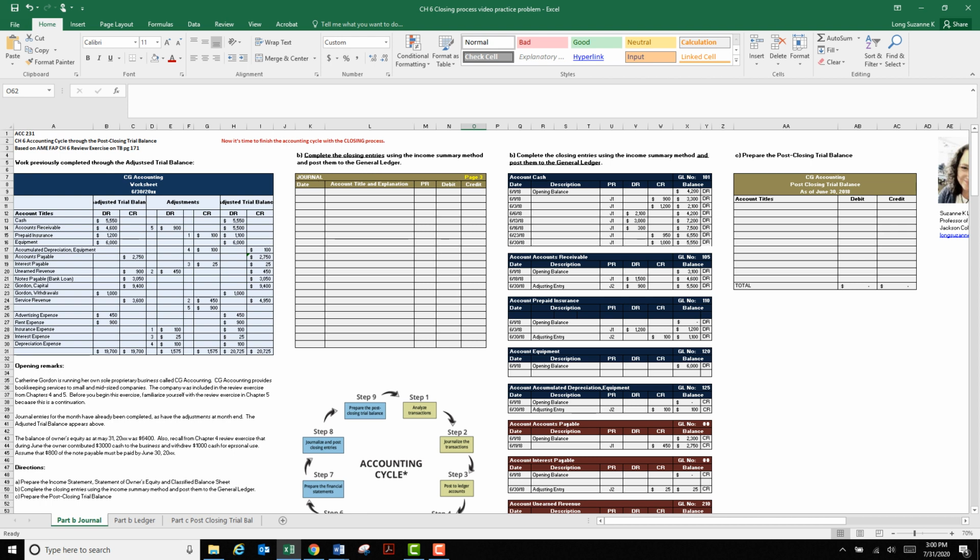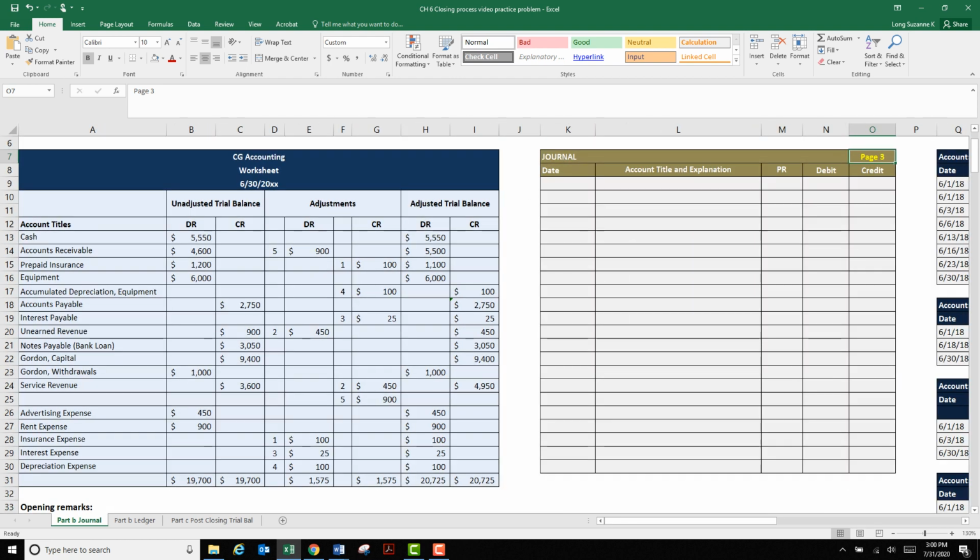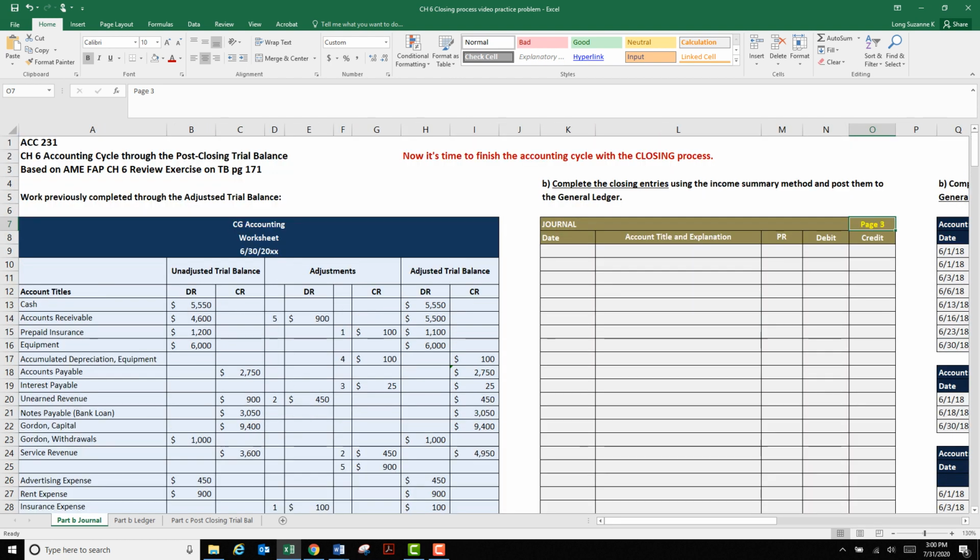Just scanning some things, I noticed this was in yellow. So yeah, we're going to have a J3 for closing entries. All right, things are looking good. I think I've mentioned these are my homemade, homegrown files, so you never know what could happen here. I'm constantly finding things.